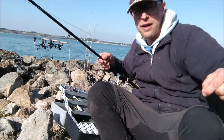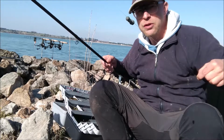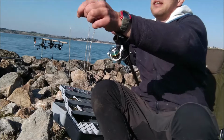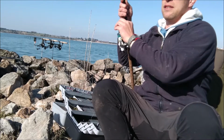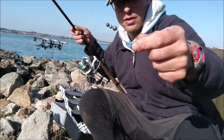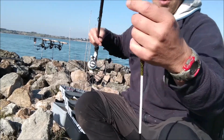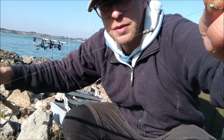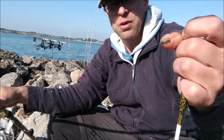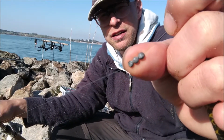Right, big looped up length of line up to my bulk shot, which is probably about 2 SSGs, and you need it to get the weight down. And then this is back to your single length of 6 pound line. That's the doubled up length because I've put loads of shot on it. To stop that all banging into the bulk shot, there's 3 smaller shot there. 1 will move, 2 will move, 3 don't. That's 2 lead and 1 lead free.